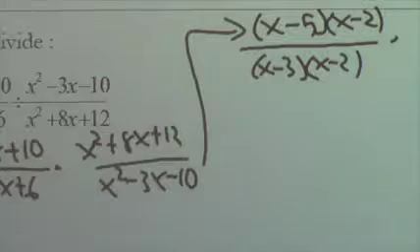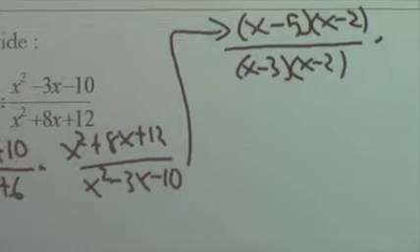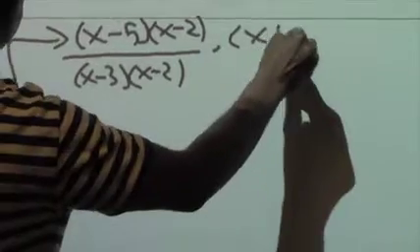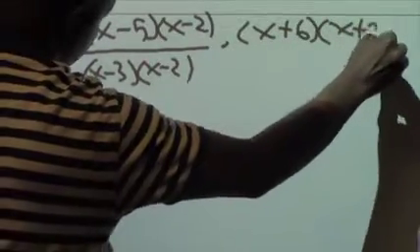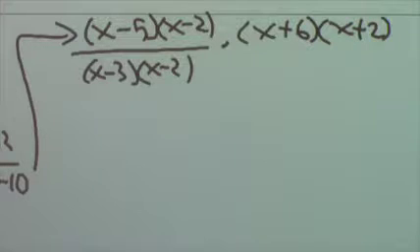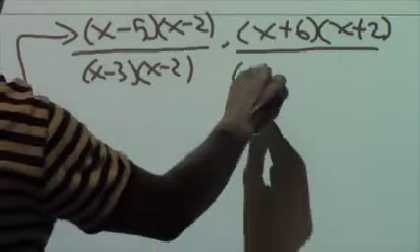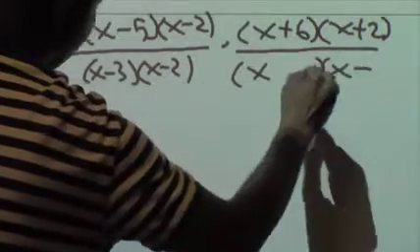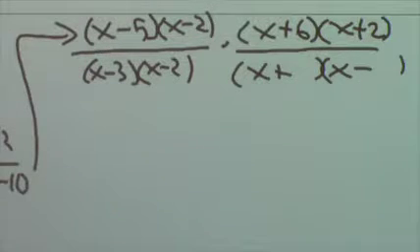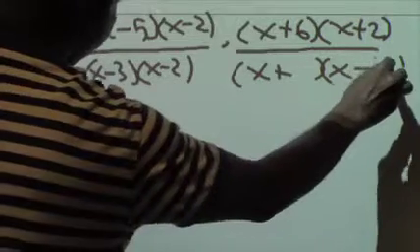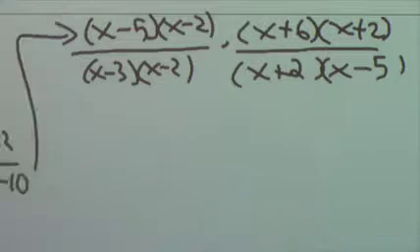Then I have the factors. And yeah, I'm seeing that it's going to be x plus 6, x plus 2, because 6 times 2 is 12, and 6 plus 2 is 8. Well, in the denominator, we must have opposite signs to get a -10. So let me structure it like this: x, one negative, one positive. Which one comes first? Doesn't matter. So -5 times 2 is -10, and -5 plus 2 is -3.